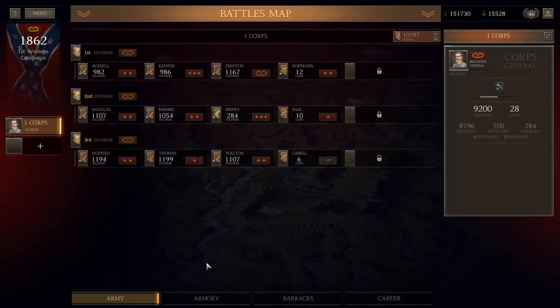Welcome to Worms and Warriors, and welcome to Ultimate General Civil War. The in-game date is the 6th of April, 1862, and that can mean only one thing. It's time for the Battle of Shiloh. Before we get there, though, we are on the army camp, and we're going to fill up some of these brigades who suffered casualties in the last battle. So I'm going to go ahead and do that, and then we'll talk through some of the changes.